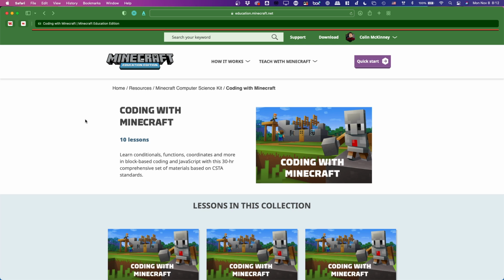There's a whole crap ton of activities and lesson plans and things that Microsoft has available here. Some of them are wildly not appropriate for you guys. They're for elementary school kids, and they have nothing to do with computing. But there is a set that does, okay, and it's called Coding with Minecraft.